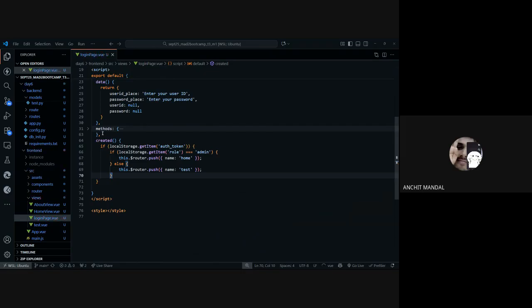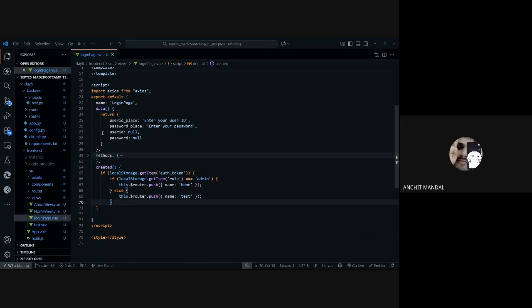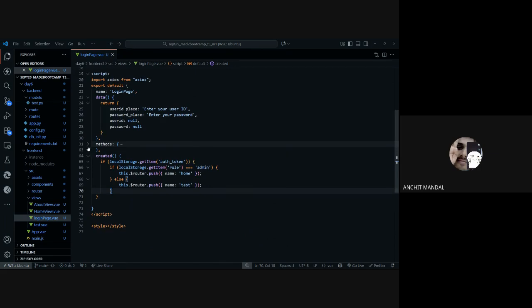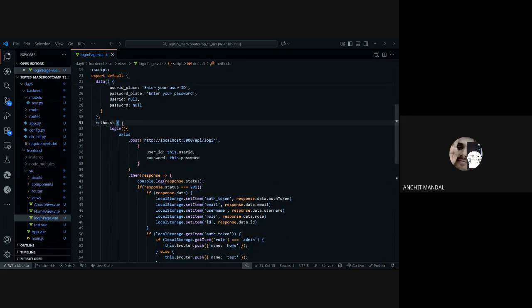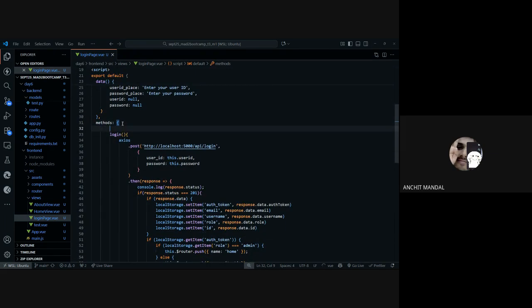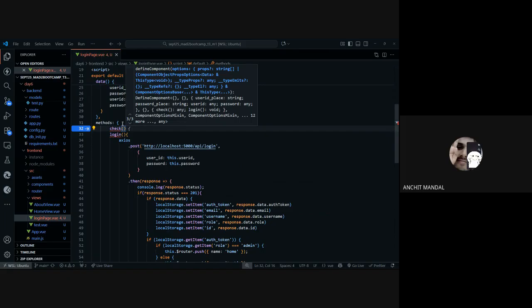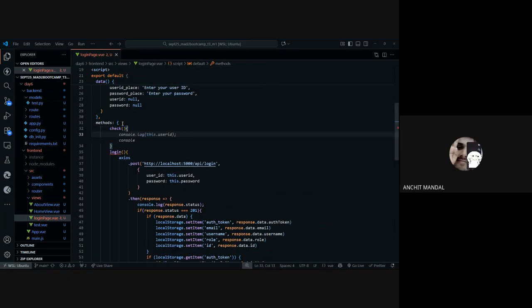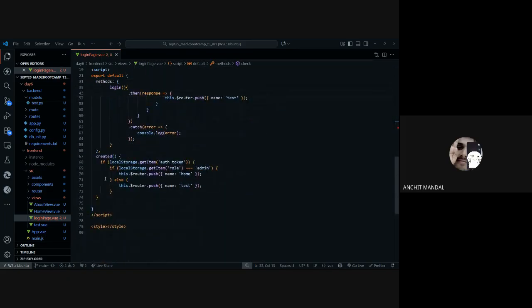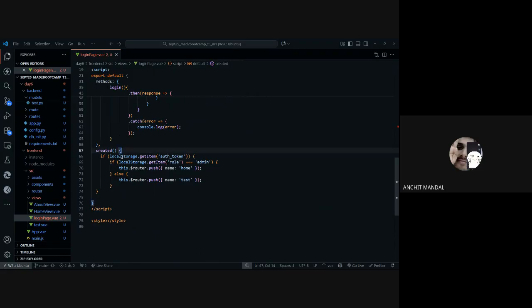I can do the same check over here too. Or else I could make it a method and call the method, something like check, because it's the same thing that I'm checking twice.